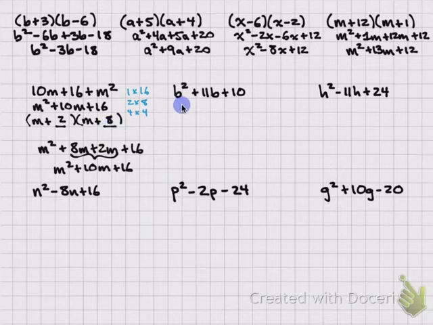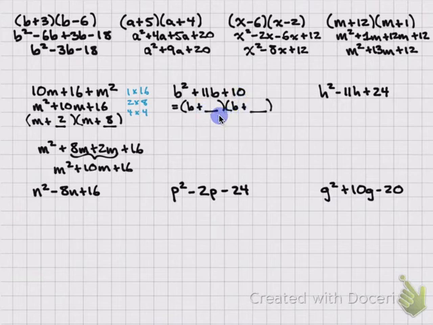In our second example, b squared plus 11b plus 10, it's already in standard form, no common factors. We see that it is a trinomial and it fits the form of these specific trinomials we're trying to factor. We got a 1b squared, 11b, and 10. Boom. We immediately determine that we can factor this as b plus something times b plus something. Again, we don't know what these two numbers are, but we do know that when we multiply them together, we're definitely going to have to get 10.